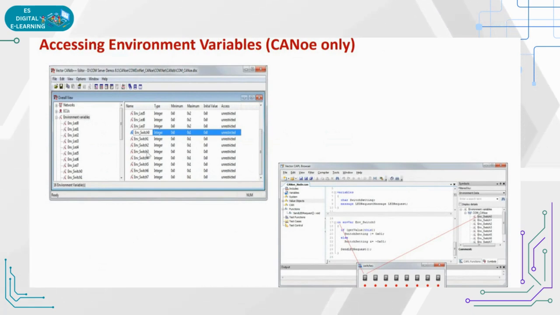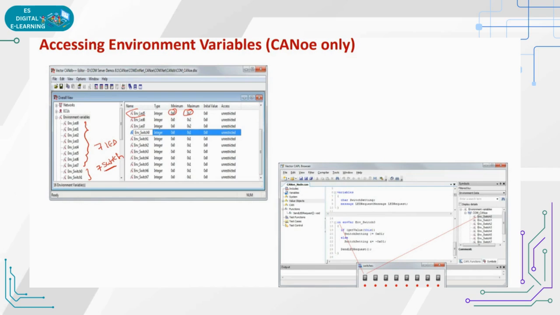So let's take the other example, how it is done in CAPL. First you need to create the DBC file. In the DBC file, what you need to do is create the environment variables. Then, like an environment switch 0 signal 1, and these are 7 LEDs. Similarly you can create the 7 switches. You need to ensure the naming and the minimum and maximum values. By default you can create the naming.